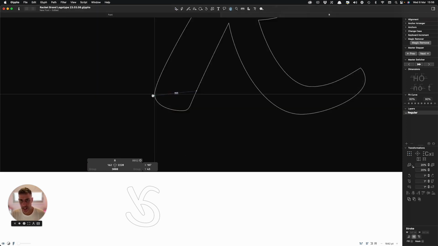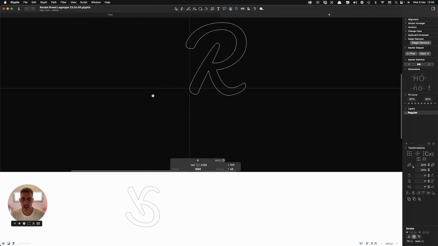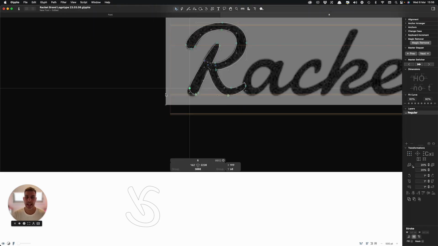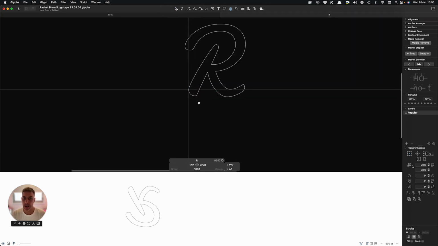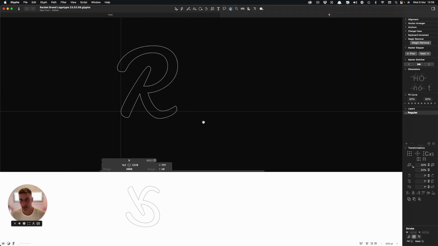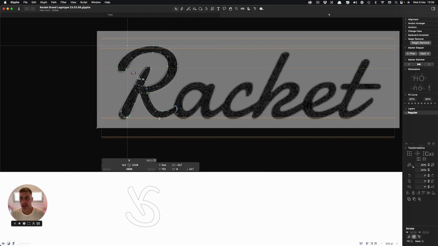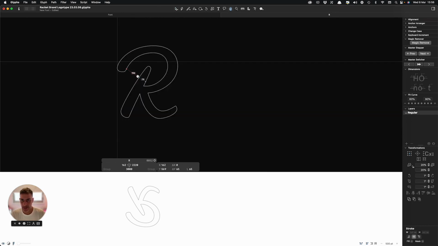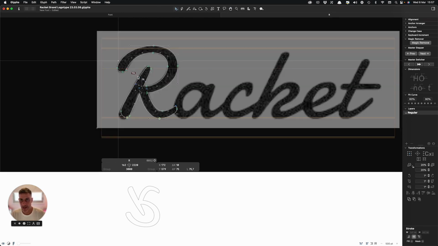So in this way it kind of looks like a brush did the trace. And you have this dynamic going, it becomes a little bit more dynamic, right? So yeah, we could go back later and make this rounder if you want.